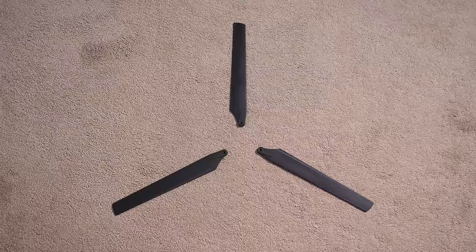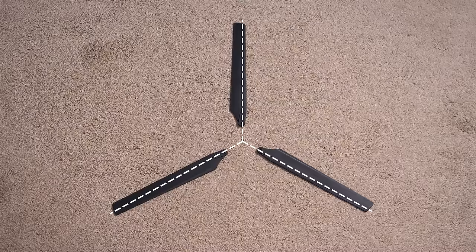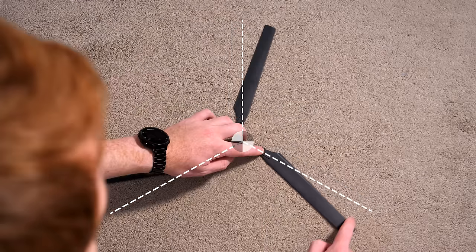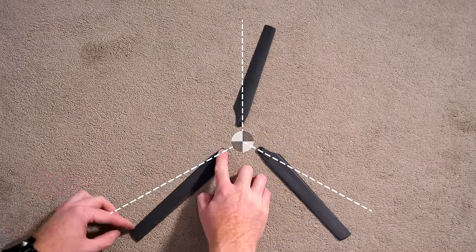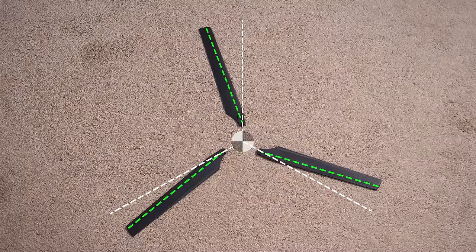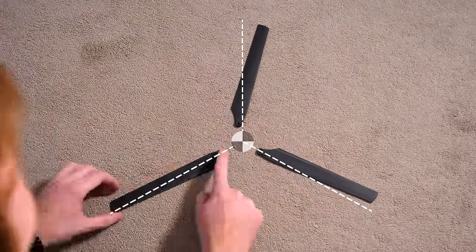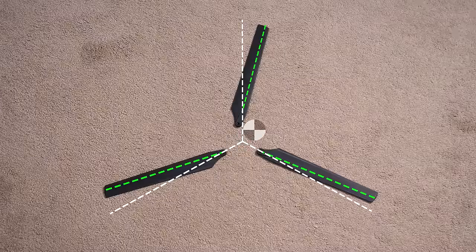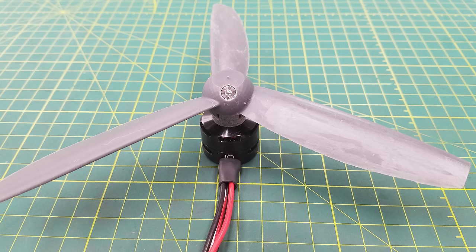Imagine the rotor head with all three blades evenly spaced 120 degrees apart - the centre of mass should be perfectly centred. When the motor wants to create a control output, it accelerates or decelerates to cause the blades to lead or lag. In an ideal world all blades swing by equal amounts, but if there's slight variation in hinge friction or one blade experiences more drag, they might lead or lag by different amounts, shifting the centre of mass away from the axis of rotation and causing vibration. Having all blades fixed together will hopefully remove this. Matt also confirmed he successfully tested a three-bladed version with a single central hinge.